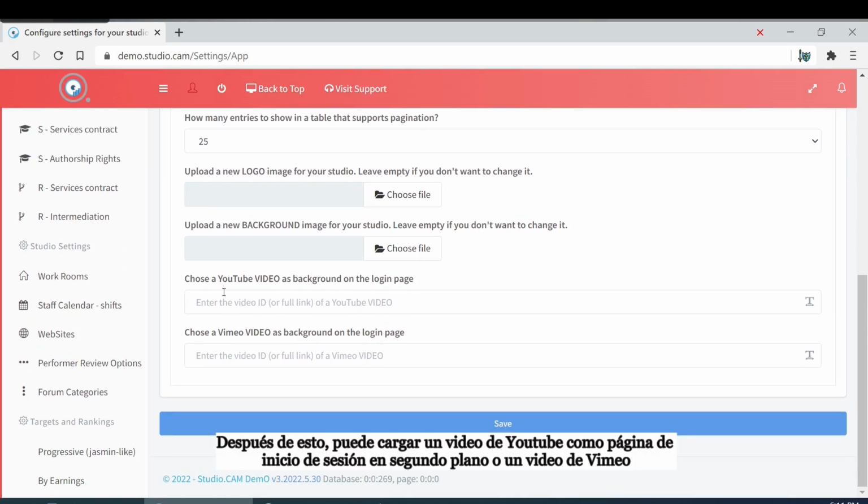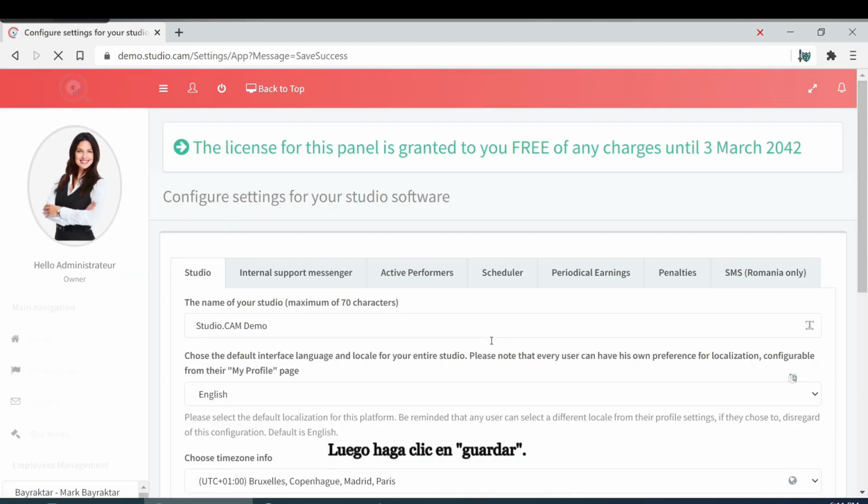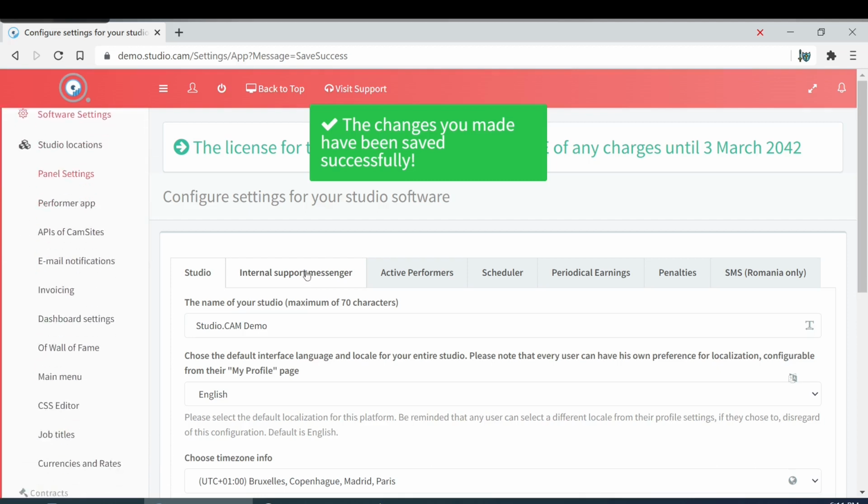After this, you can upload a YouTube video or a Vimeo video as a background login page. You simply have to copy the link's location and paste it right here or right here. Vimeo, the last one, YouTube, the first one. Then simply save it, and that would be all.